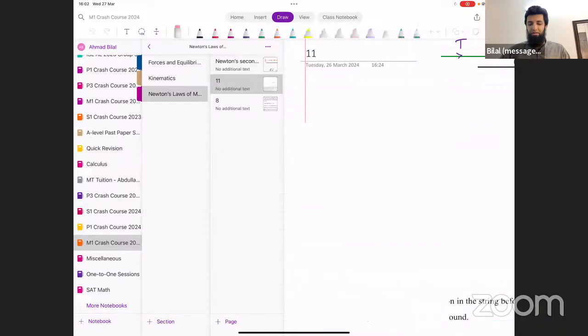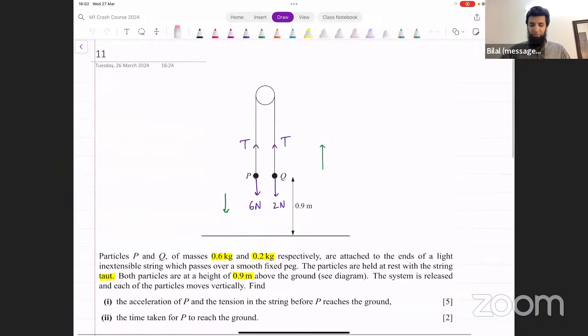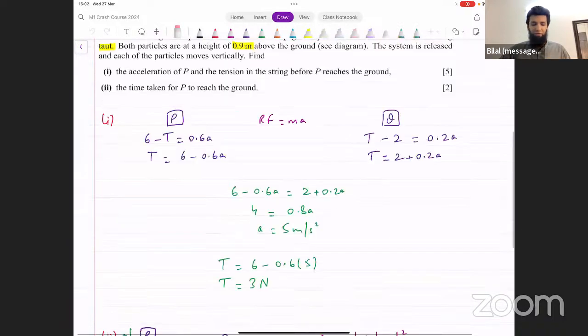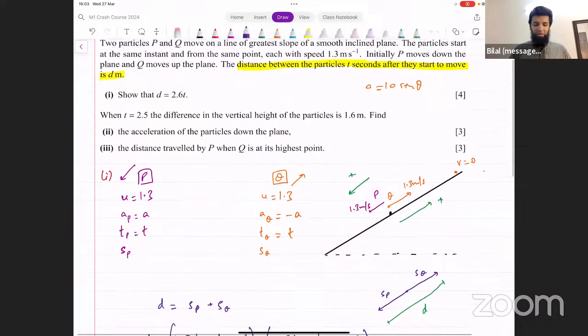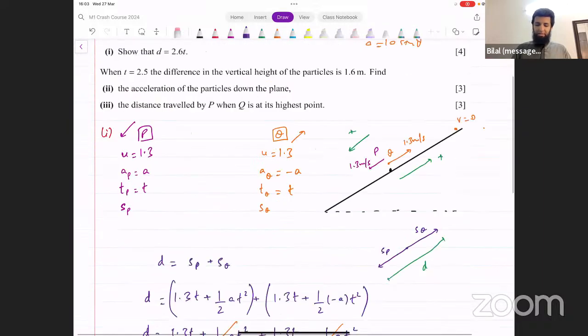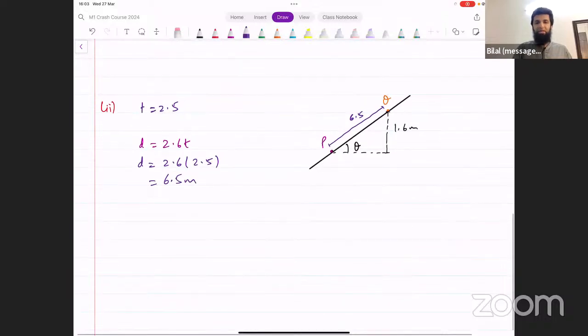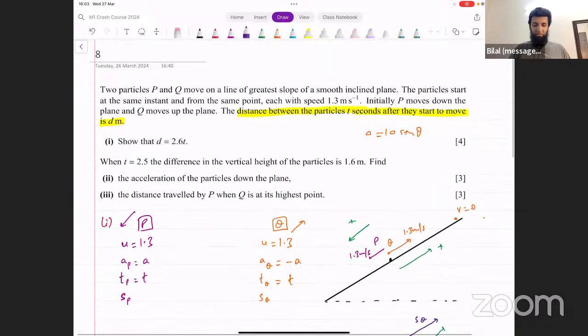So we looked at this in the last session. We did one question from the worksheet, which was question number 11, which was quite straightforward. Then we looked at question number 8, but we were not able to complete it in the last session. I'll quickly complete it. There was a careless error at the end as well, and my iPad's battery also ended. So let's quickly complete this question. Then you can let me know what problems you have from the worksheet. In fact, you can write the problems that you have in the chat box already, so we can start working on them right away after doing this question. Let me complete this before we move on.